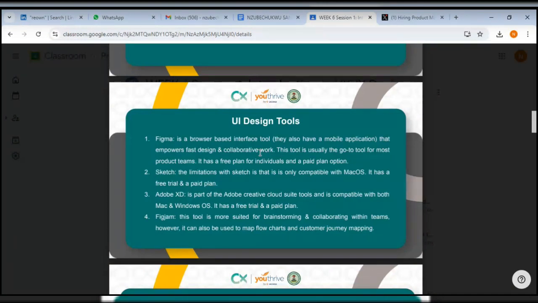But with Sketch, it only works with Mac operating systems. So if you have anything that is not Mac, you can't use Sketch. That's the disadvantage. And I don't know the extent of its interaction. I've seen a few screens from Sketch, but I've never fully used it for a team before.